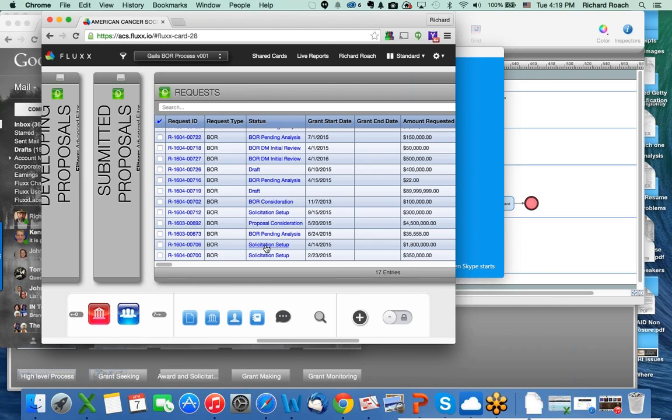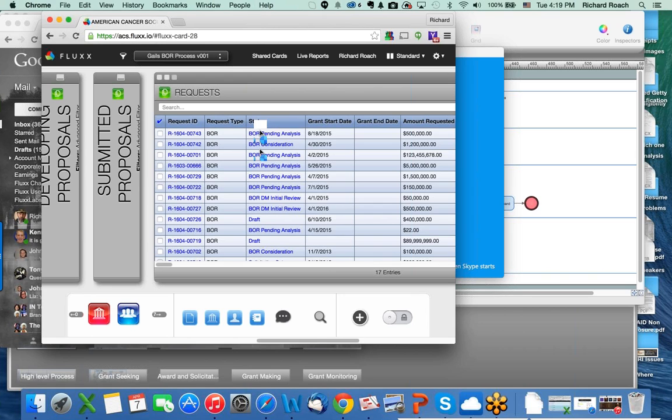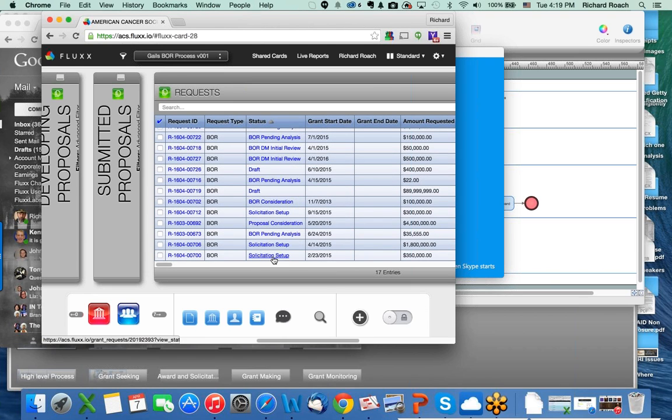So this 1, 2, 3, you can actually filter by that. I don't know why these two draft ones are still sitting in here. We'll figure those out a little bit later. But we have 2 that are in, 3 that are pending solicitation setup.